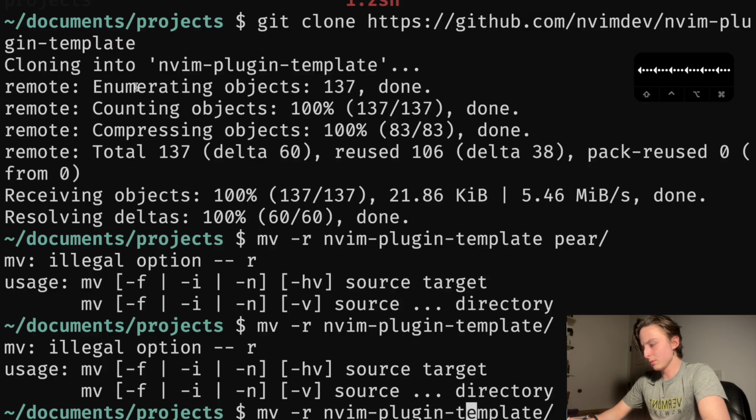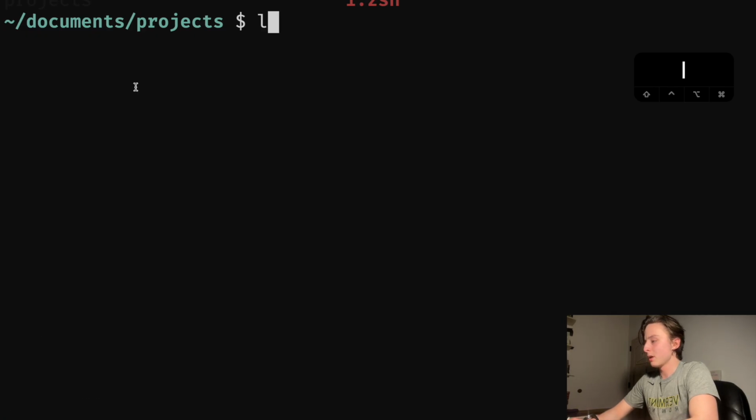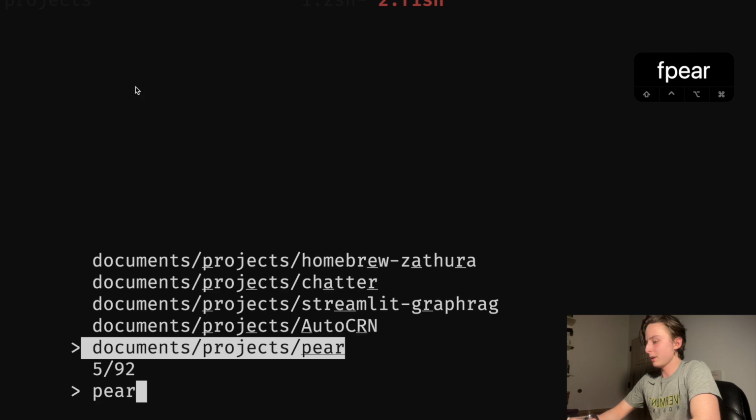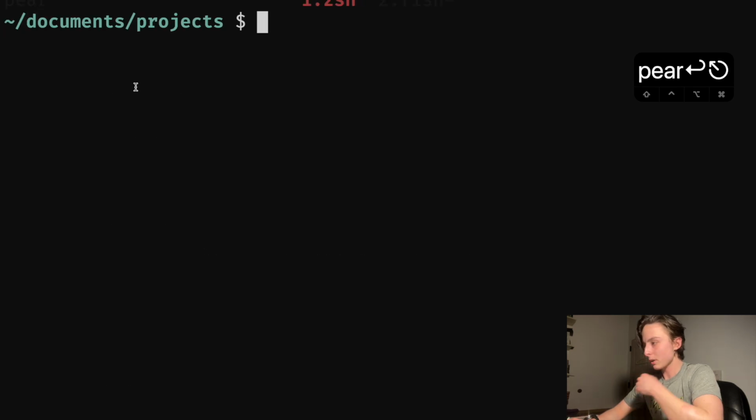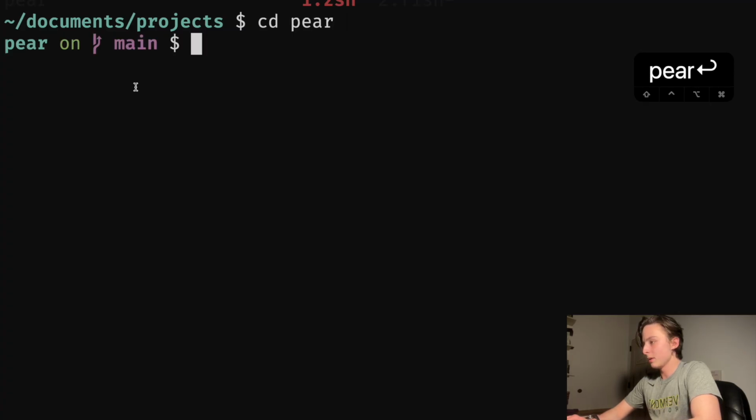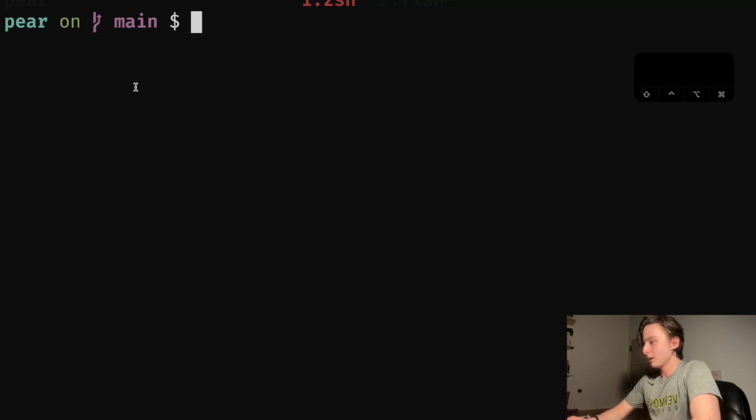I thought you could move recursively. Maybe I don't need that. Yeah, there we go. So open that up, called pair, using Tmux Sessionizer, by the way, and then let's cd into that. Okay, we're on main, that's great.